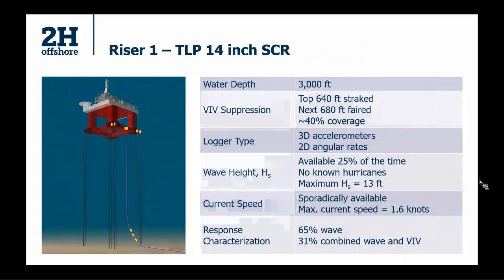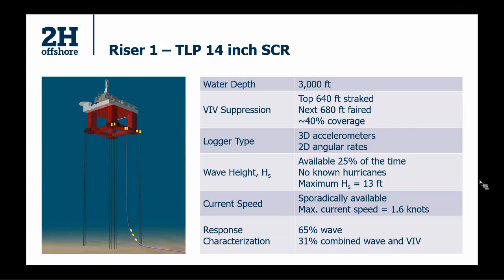So let's look at the data of each one of these risers in a little bit more detail. On the left side, you can see a picture of riser 1 attached to a TLP, and the yellow blocks here represent the monitoring systems. You can see that there are quite a few monitoring systems up at the top, both on the riser hangoff, riser porch, and the TLP, and then 3 loggers near the touchdown zone.